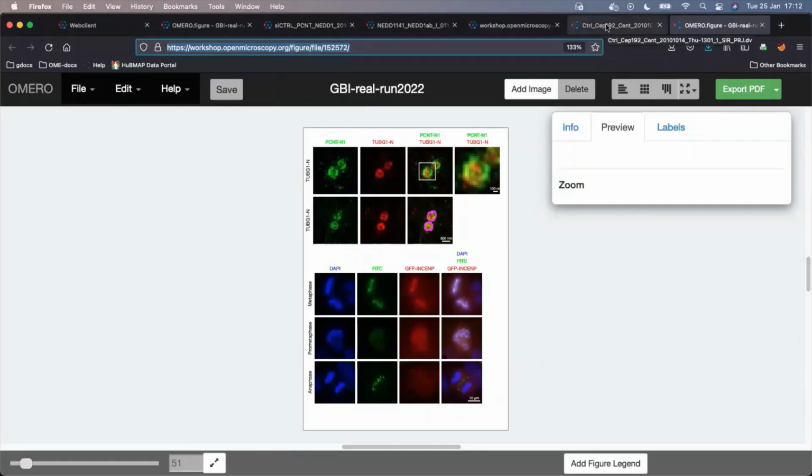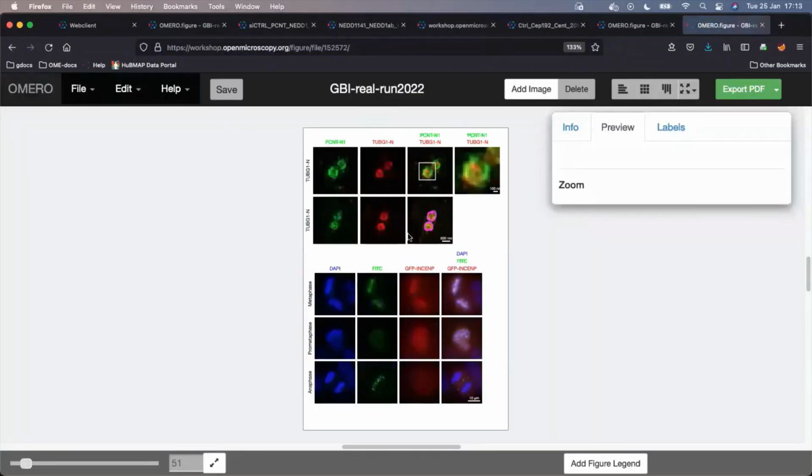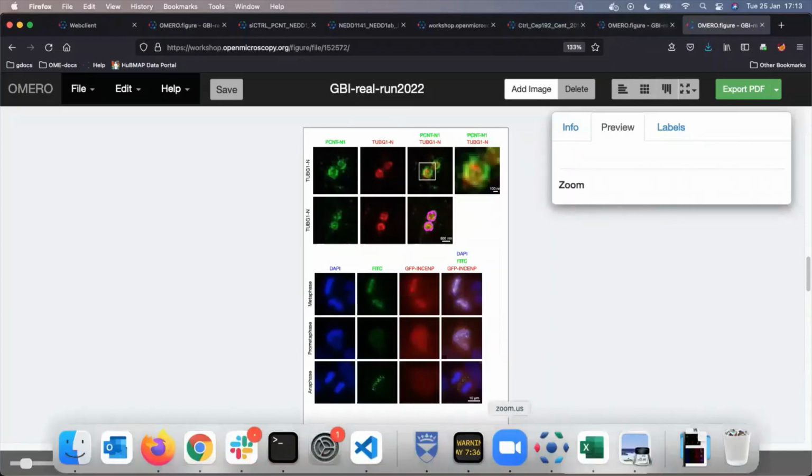In case the colleague has permissions to see the images or your data in the OMERO server, in case they are already logged into the server, if they click on that link, they will be navigated to that figure immediately. If they are not logged in, they will be confronted with the login page. They will put in the credentials, and then they will see immediately the figure. So in this easy manner, you can communicate with your colleagues.